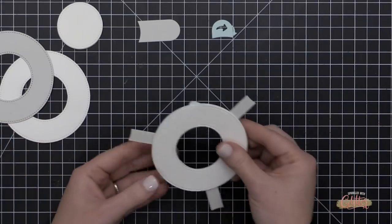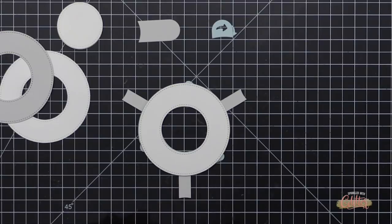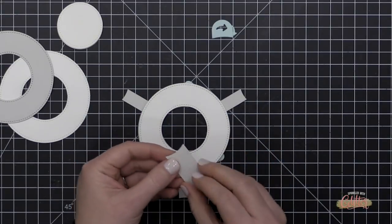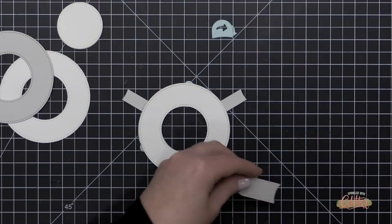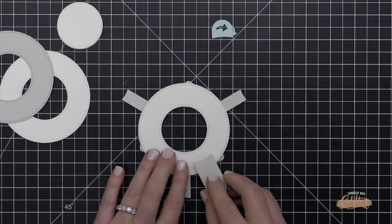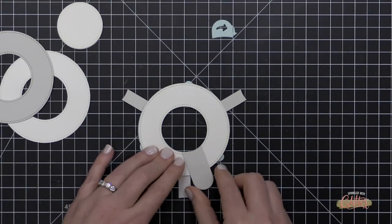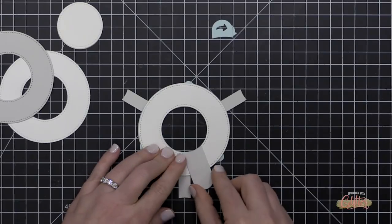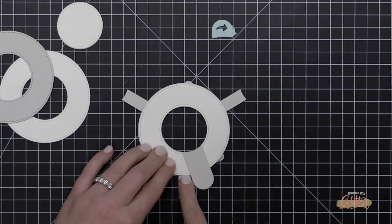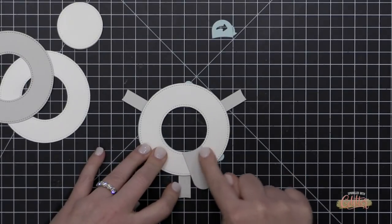Once I have those placed, I'm going to flip this over to add my pull tab piece. I'll take one of those stabilizers — it doesn't matter which one — point it towards my body, then take the tab piece and add some tape runner adhesive about halfway down the tab. I'll make sure the curved-out edge matches up with the inner opening of the ring, placing it just to the right side of that little stabilizer. You'll know it's in the perfect position when the inner curves match up and there's a little V shape between the stabilizer and the tab piece.